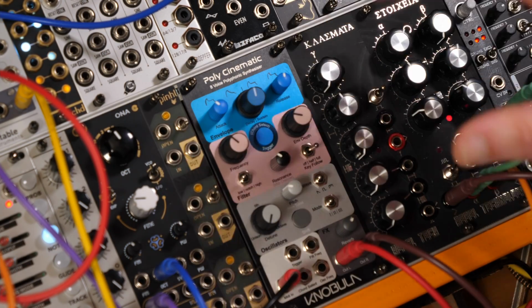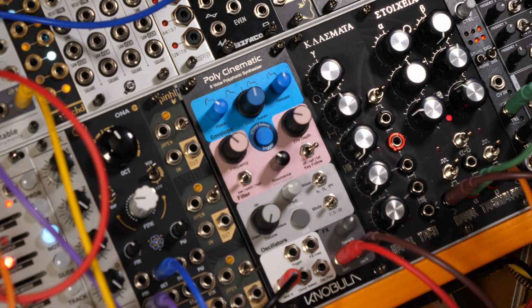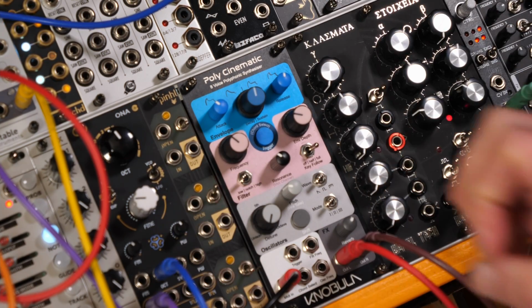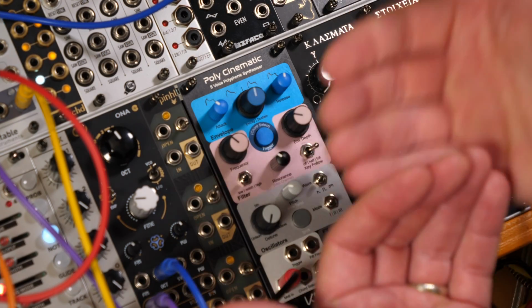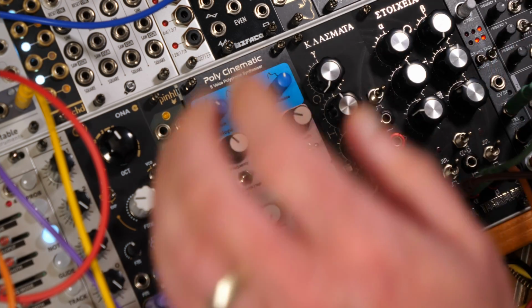But the important thing in terms of Eurorack is that it has the ability to memorize chords. So you stick a bunch of chords into it, and then you can play those with voltage. You can select them with a sequencer or with some other source of control voltage. And that, perhaps, is where it gets really interesting. But we'll get to that.